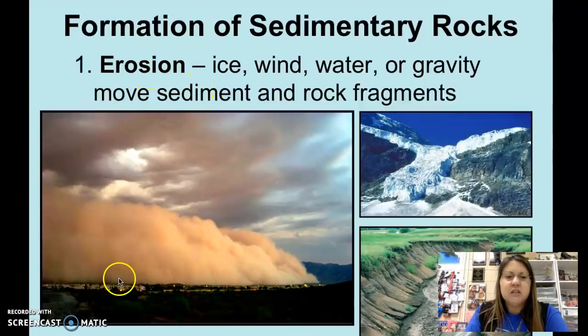And you can see in this big dust storm here, these are homes and you can see street lights and stuff. So that's a huge dust storm. So wind has picked up all of that loose debris and gotten that into the air. This is an example of a valley glacier. So huge chunk of ice that has filled in that mountain, and glaciers basically as they melt can kind of move downward, so gravity can pull them downhill. And then of course water eroding the surface, like some creeks or rivers that you may know of. And we've already looked at a few other pictures as well of erosion from water.